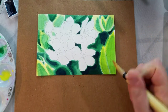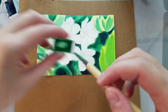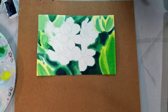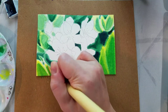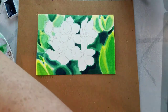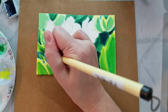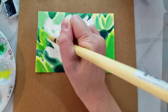So one of the things that's interesting about working on Etegami paper, there's lots of things that are interesting about working on Etegami paper, but the one I want to talk about right now is you don't really have to worry about colors lifting up or becoming muddy. They're basically trapped in that paper. However, if you add a really wet wash on top of your layers, it's definitely going to push the colors you previously applied, kind of push them around and push them out of the way. You can definitely use that to your advantage to create beautiful effects or to even change the colors you've applied.